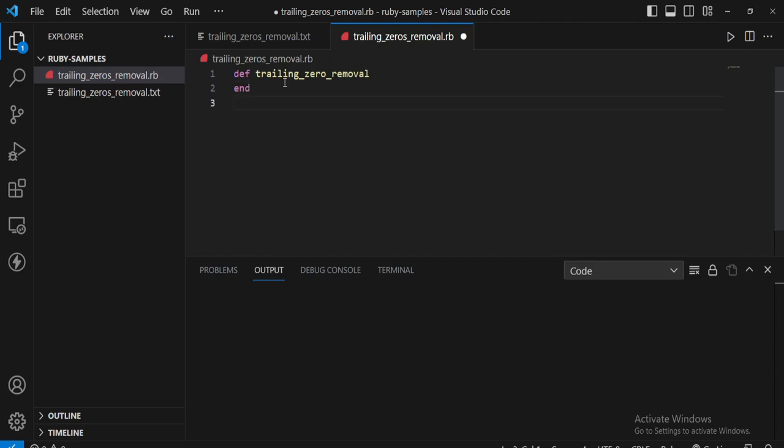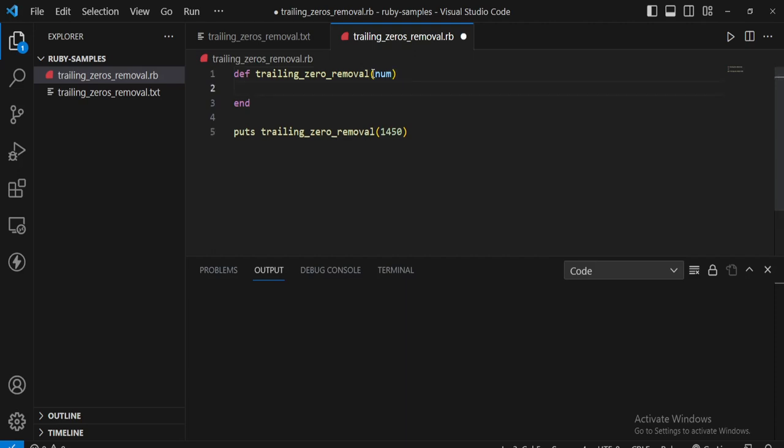Now this is our method, and I want to call it, so I call the method trailing 0 remover. But if you look at this method, you should know that it is supposed to have an argument, because we need to pass an input to it. Definitely we are going to have something like 1450. We are passing this argument inside this method, so our method needs to have a parameter, num. Now we've created our method, but it is empty, it is useless for now.